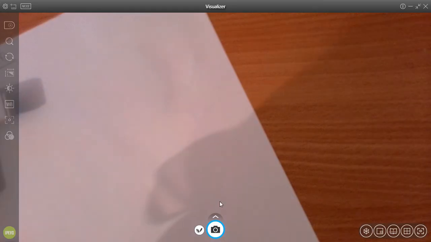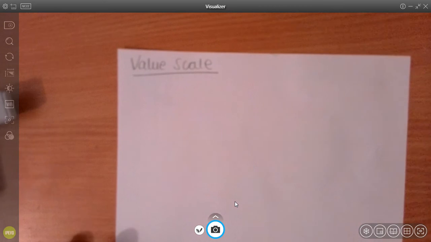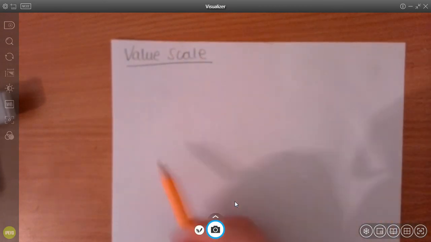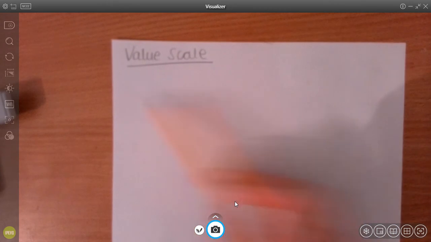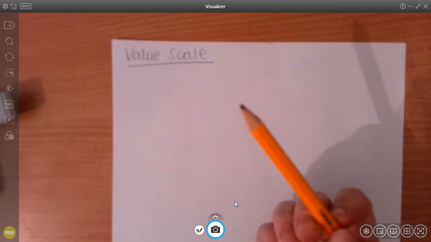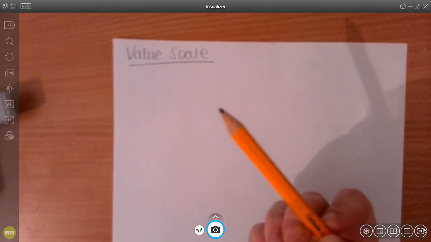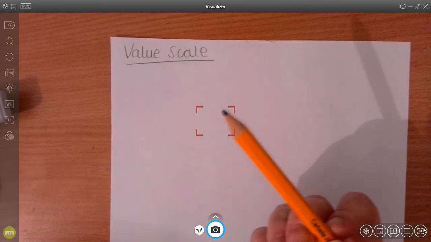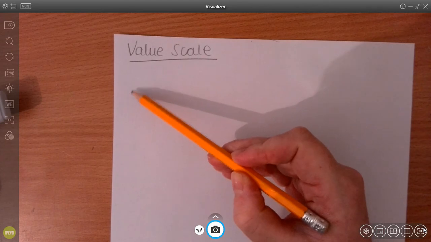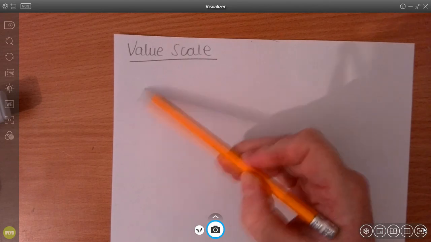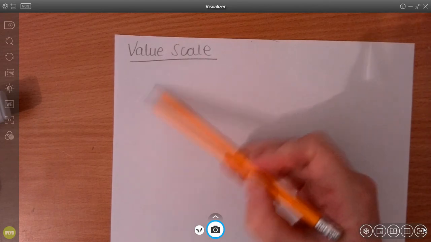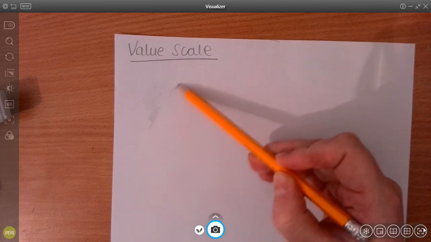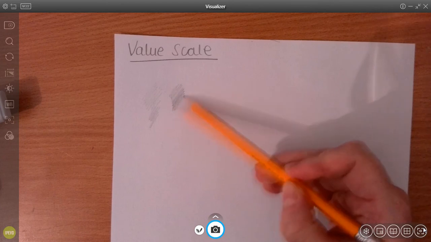So on your piece of paper, let's just focus on that. Just across the top, I want you to go from light to dark. Now you might not have a shading pencil at home, I don't, but just try your best. So you basically start with nothing at all, and then slowly, and it's to do with how hard you are pushing your pencil on the page.